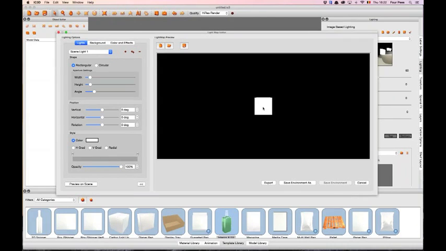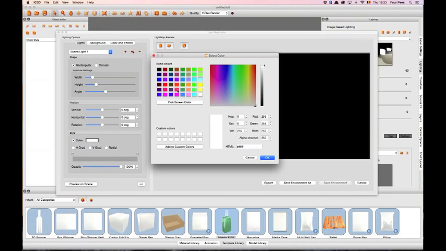And basically this is going to allow me to add different lights to it, to change the width, the height, and the angle of that. If I want to, I can add multiple lights, I can change the opacity, make it lighter or make it darker. I can also pick a color here.